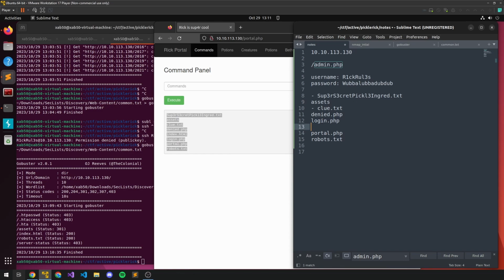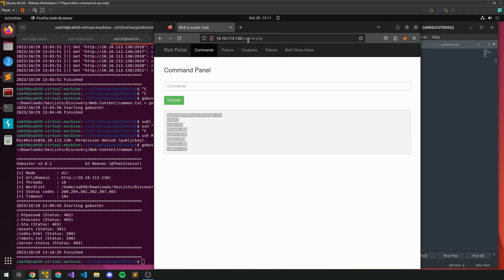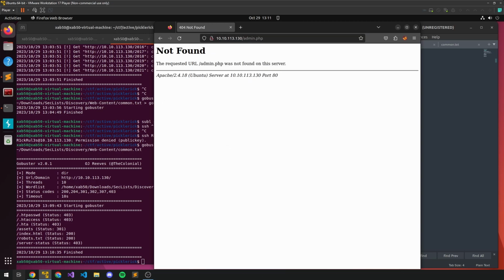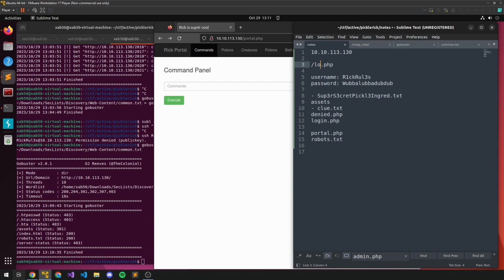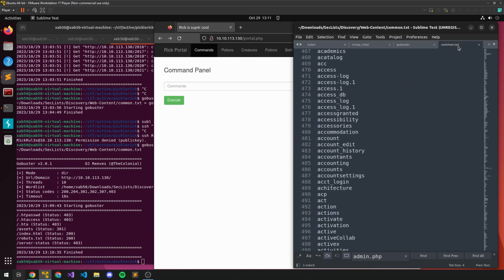Found login also. Wait, we did not find login, did we? Was it admin or login? So admin or login is the one we found, not admin. Oh, so maybe that's why it wasn't found, because it's not in here.